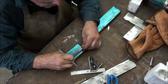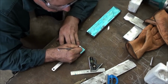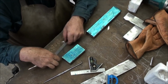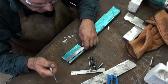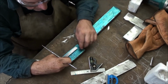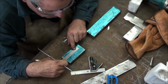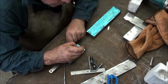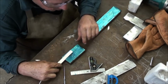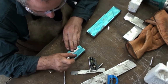So what I'm going to do is I'm going to come in 15 mil. Actually, what I'll do is I'll come back 15 mil. And that should give me 70. This rule is annoying me because it is metric on one side and imperial numbers on the other. Now what we'll do is we'll go across to 70 here.